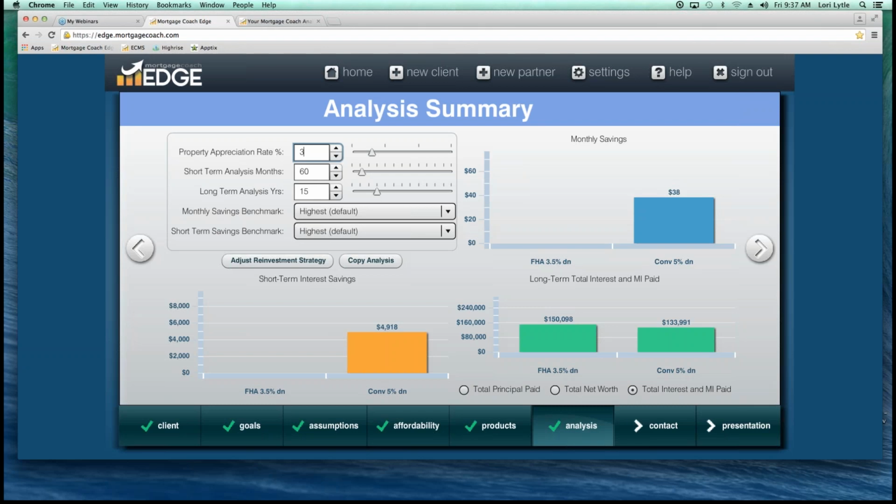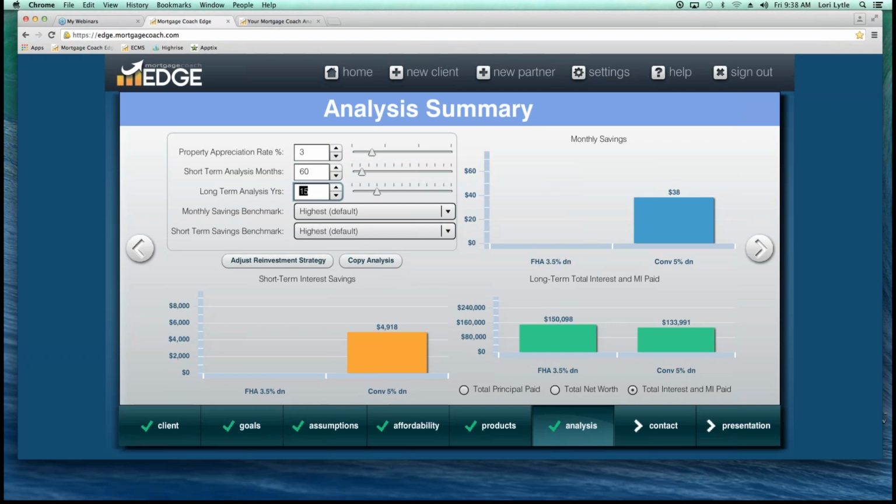On the short term savings, it automatically defaults to 60 months. If you know the borrower might be moving in 4 years, you could go ahead and place that number of months in that field and show them a true snapshot of the time they're going to be in that home. You could also extend it, maybe it's 7 years until the children graduate. You could show them that area as well. So I'm going to go ahead and place it back at 60. And you can see each time I change those numbers, it recalculated.